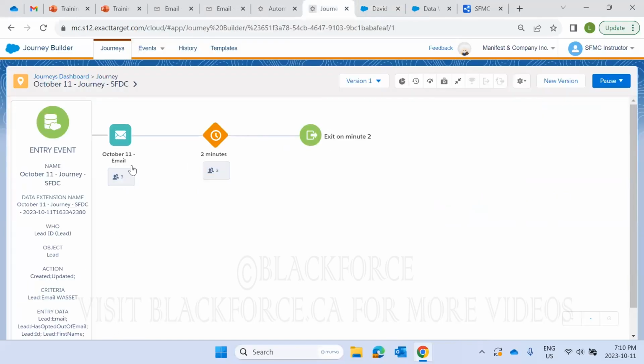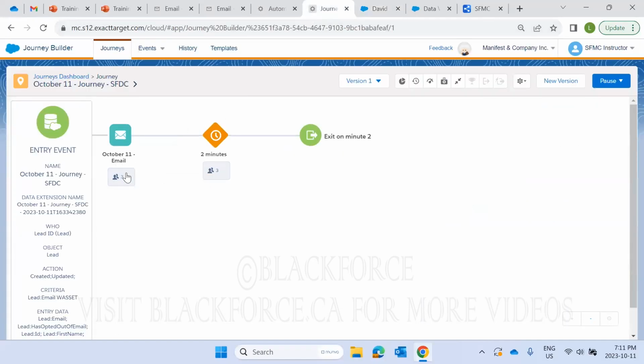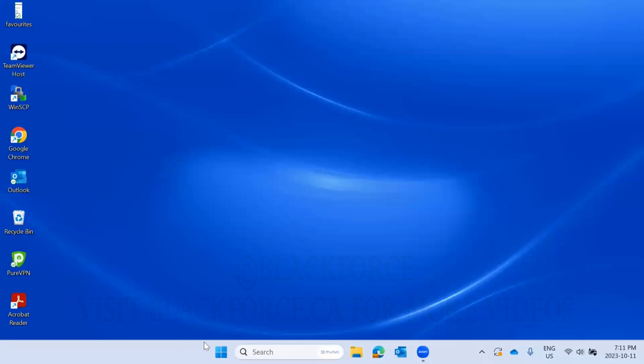All right, but his record, the one that got pulled in initially, so the third record here, is already in the journey and is going to go through. Yeah, they're going to complete the journey regardless of what has happened in the CRM. Okay. All right. So because we deleted his email here does not mean he's suddenly going to disappear or not receive the email message in this journey. He's already in the journey. He's going to complete the journey regardless. Robert, please go ahead.